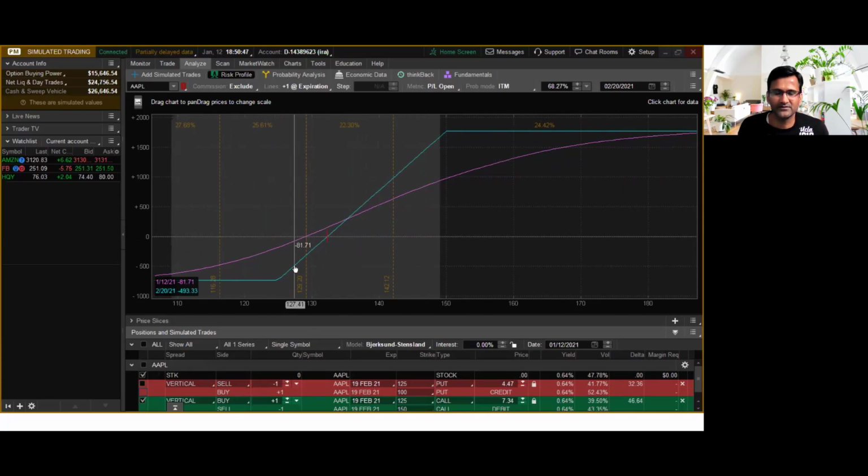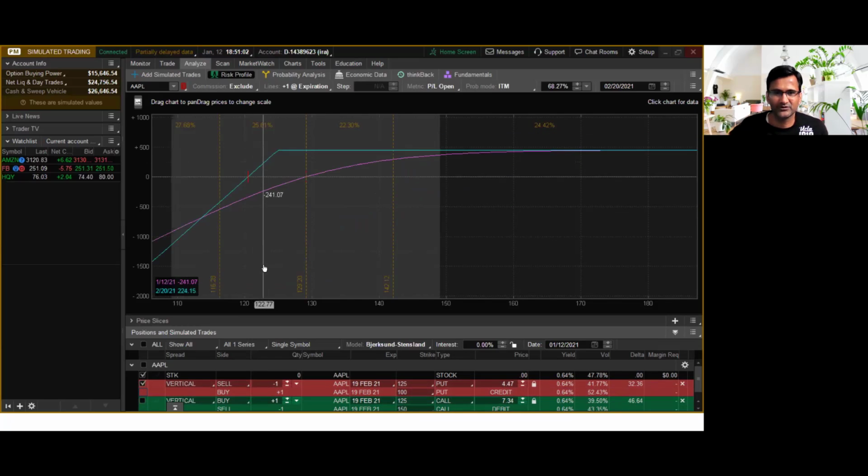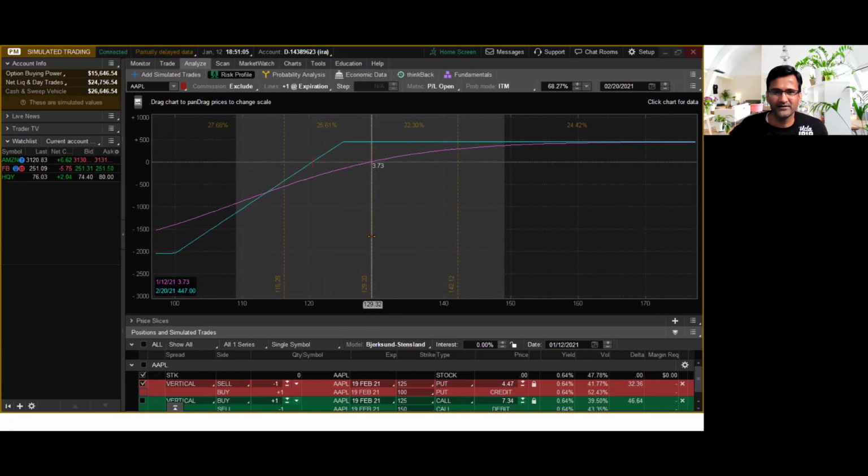Now this is a bullish strategy. For this trade to make money, Apple has to move forward. That's why both of them are bullish. Now, as I mentioned during one of the quiz questions, if I'm selling a put spread, even if Apple doesn't move, I'll still make money. If Apple moves up, I for sure make money. If Apple goes down, I still make money as long as Apple doesn't go below 120.59. So that is why the probability of making money in a short put is higher, though the amount is capped. And that's the trade-off. You have more chance to make money, but you'll be making less dollars every time.